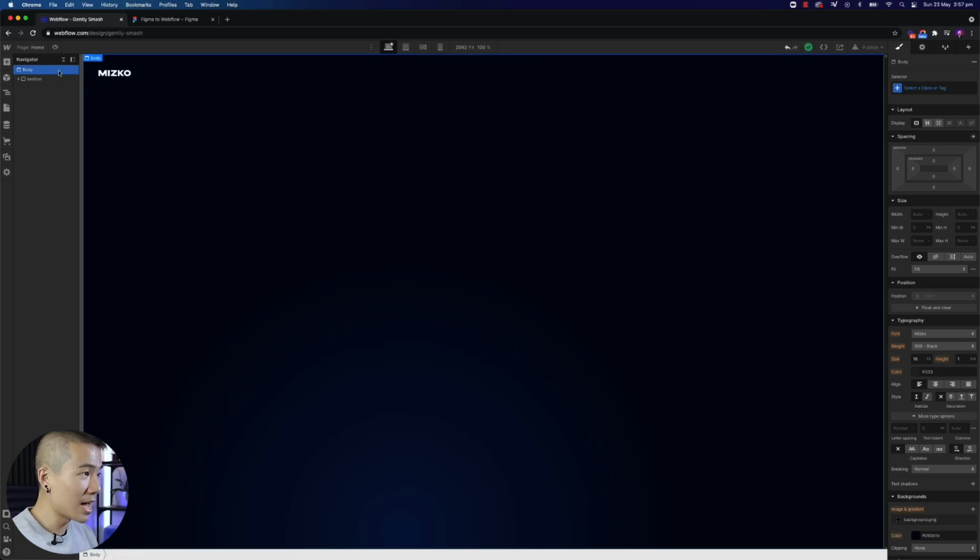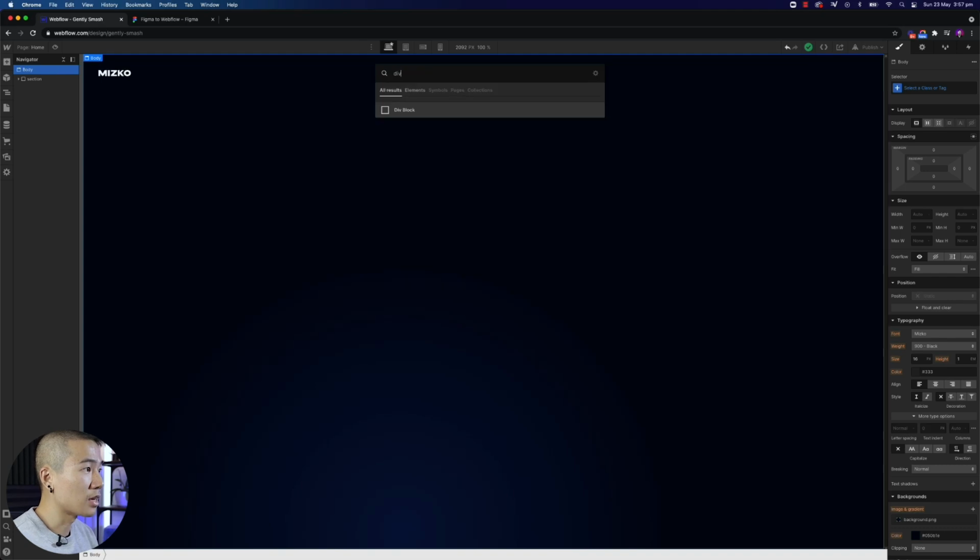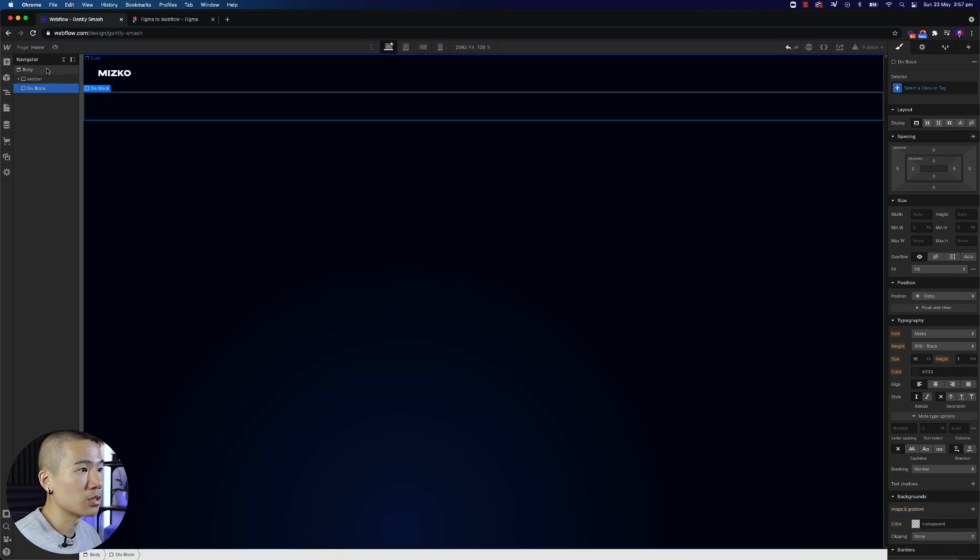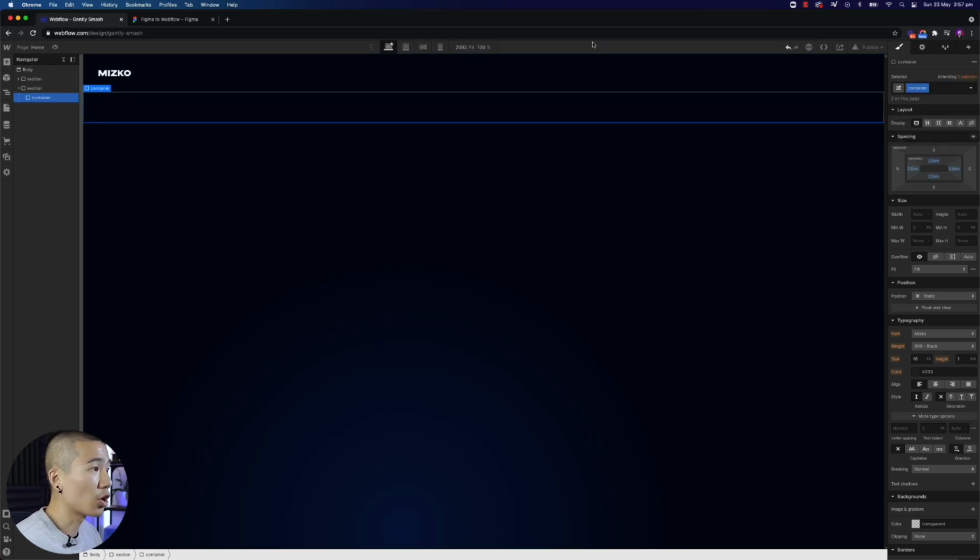Now what we want to do is make sure body is selected. Why? Because we're going to add another div, another section. Because you selected body, it will automatically nest it under body, and it won't go inside this section. So let's give this section a class of section. Let's add another div inside this section and give it a class of container. And once again, because you have applied the stylings from this container with 2.5 Ms, this one will also give you all that spacing as well.